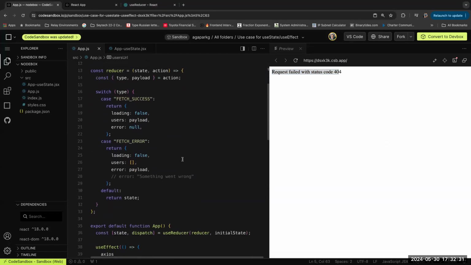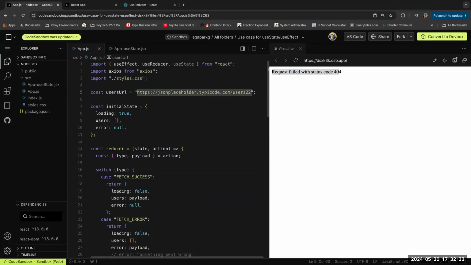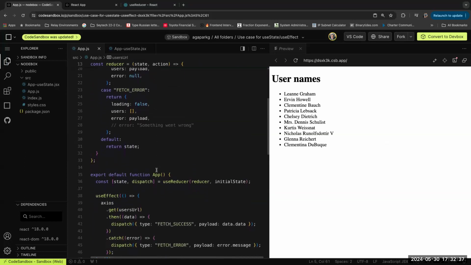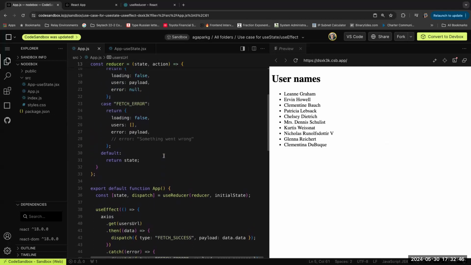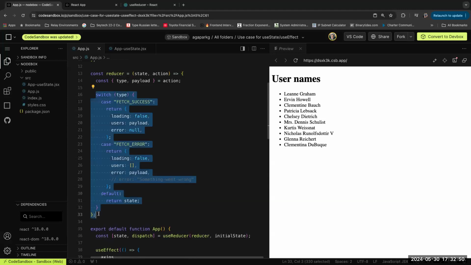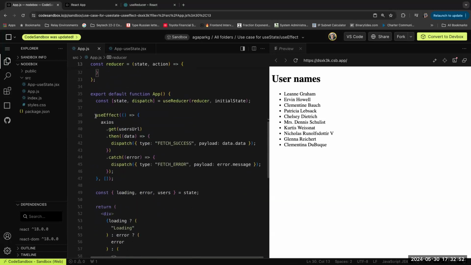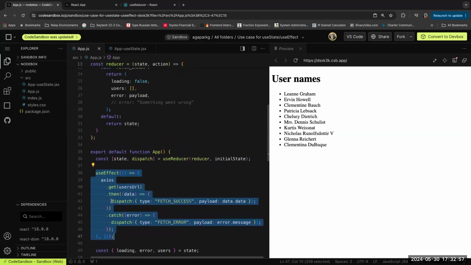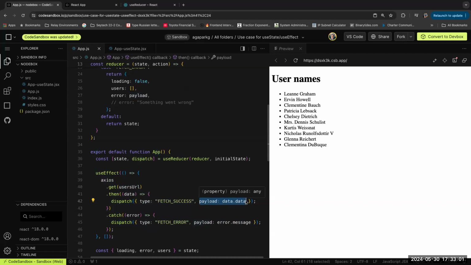Azamat asks: when we switch, we have two cases and we return each time, so that change does not mutate the original state, right? Of course, as soon as we have a switch, when our useEffect runs, it will definitely replace the original state because we are dispatching, and when we dispatch we are sending out a new payload.